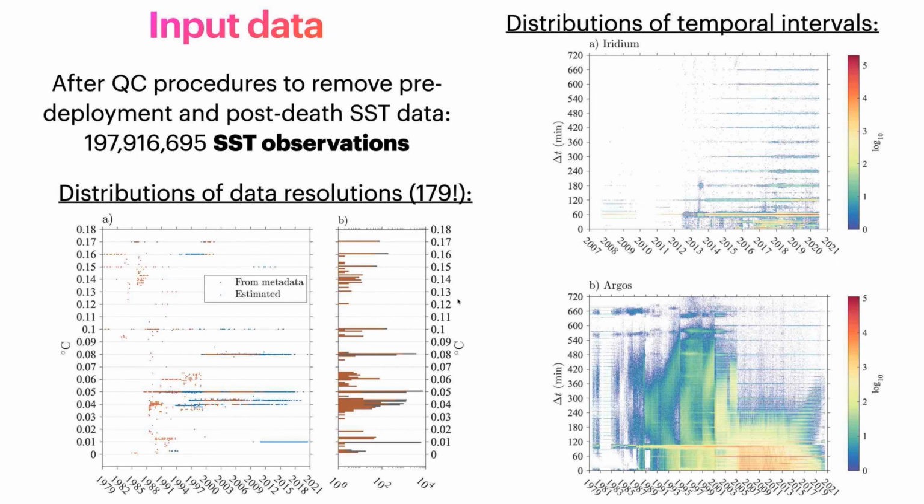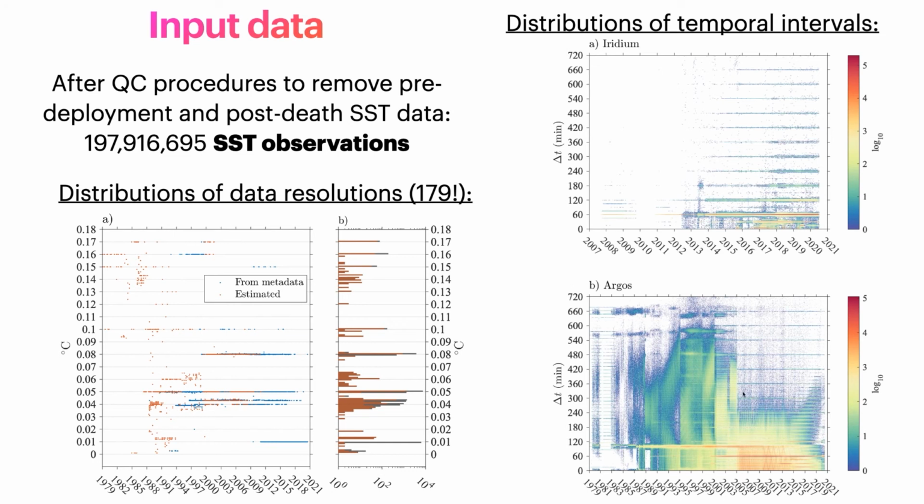So the new estimation, how are we going to deal with this? I wanted to show you again how heterogeneous the data set is at the base. So I was telling you about the resolution of the data. On the left, you're going to see here on this panel B, a histogram of all the resolutions that we've been able to find in the data set. So we've identified, as an example, 179 different types of resolution in the SST observations. And you can see how those resolutions change as a function of time.